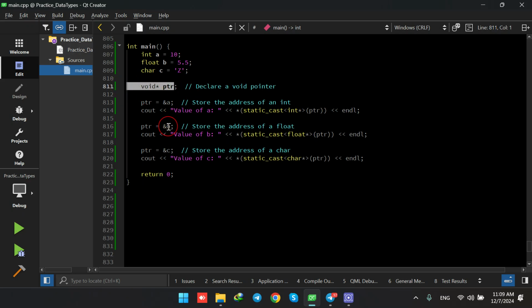But in order to access these three different variables using a pointer, previously we had to define three pointers.